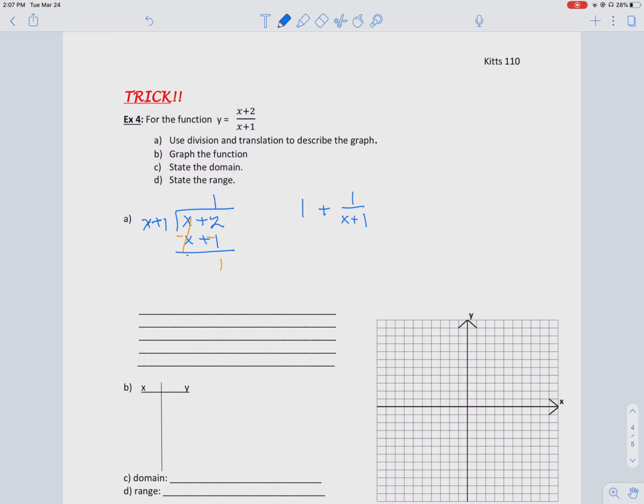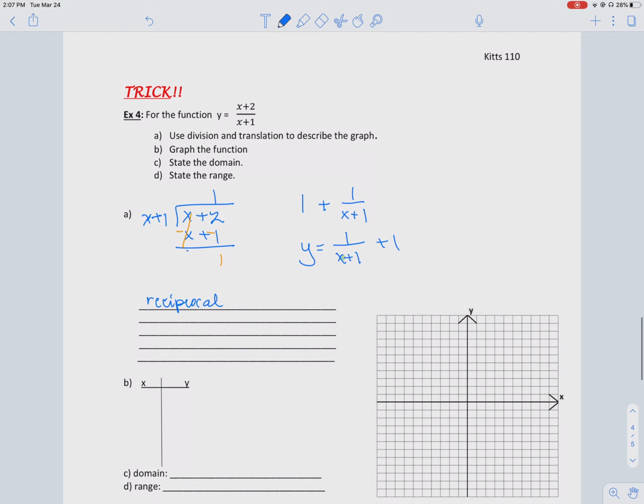So I could rewrite that function as y equals 1 over x plus 1 and then plus 1 on the outside. Now that's starting to look a little bit more like what we've done in the past, okay? Notice this bottom right here. The bottom does not have a squared, so we know it's not going to be the rocket, okay? It's going to be the reciprocal function. We know that, so I'm going to write that down. It doesn't tell me to describe it, but I'm going to. Reciprocal. That plus 1 on the bottom means I'm going to move it left. Move left 1. And then this 1 on the outside means I'm going to move it up 1.